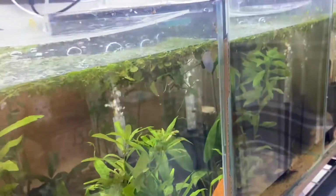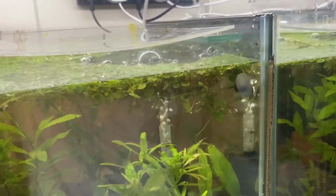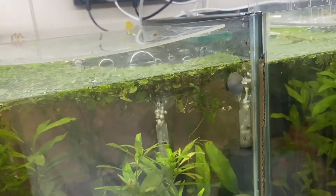They've cleaned it all off the top of the filters, and there have been no bites out of any plants, which is really good. So that's hopefully where we're going to be at. I'm used to managing and looking after Apistos, so now we've branched out a little bit into apple snails. We've got the one that eats Hydra in the Aviaxis tank. That guy has completely cleaned up the Hydra in that tank. Let me just show you him quickly. There he is, he's eaten all of it. I'm going to move him to another tank soon that's got a little bit of Hydra on the go, so he can continue to eat those guys.